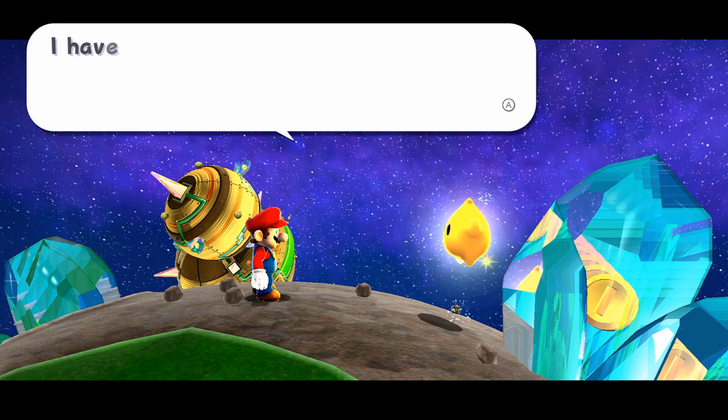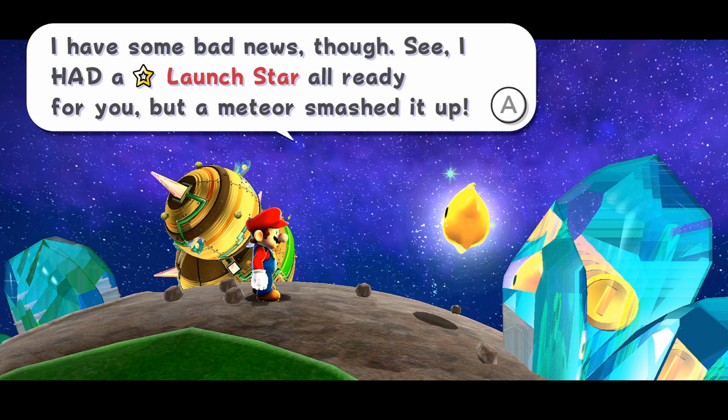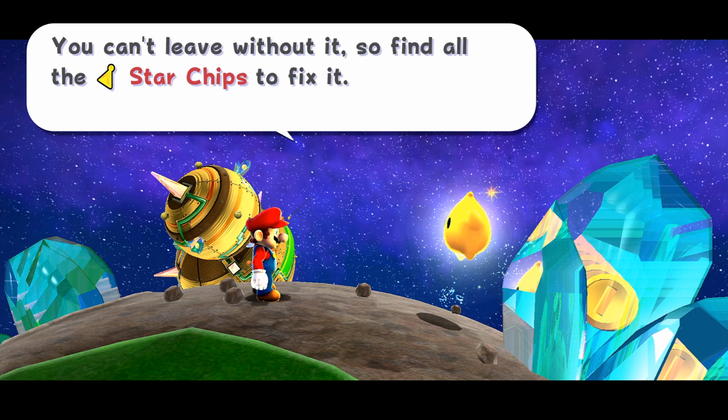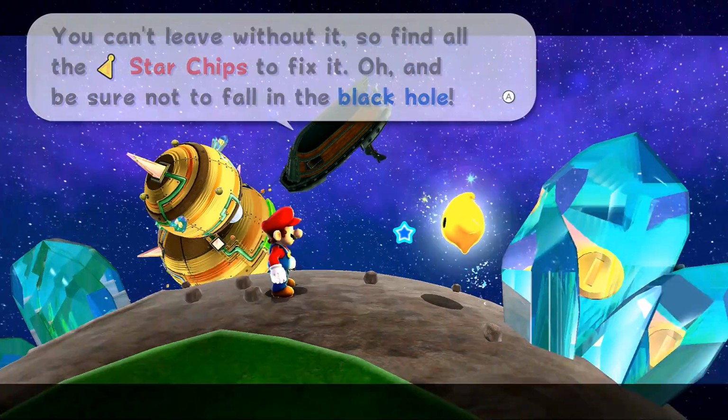Hi there, good to see you. I have some bad news though. See, I had a launch star all ready for you, but a meteor smashed it up. You can't leave without it, so find all these star chips to fix it. Oh, and be sure to fall into the black hole.